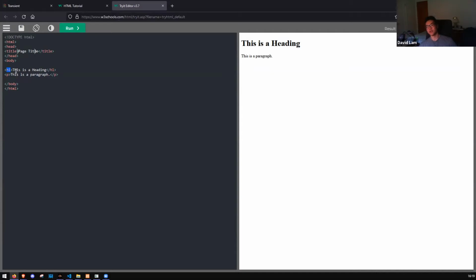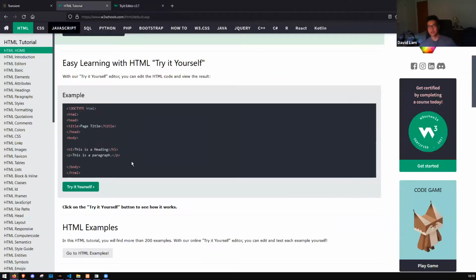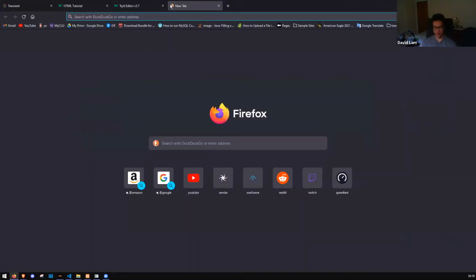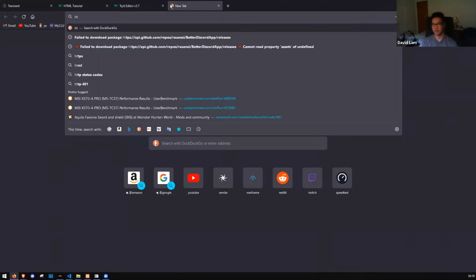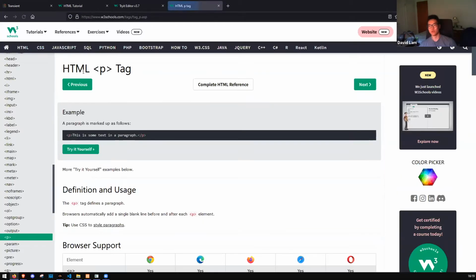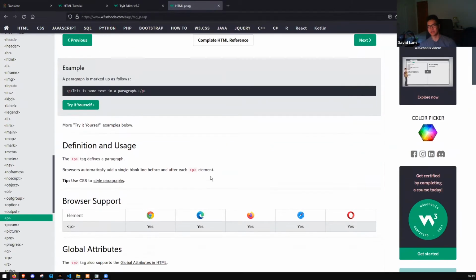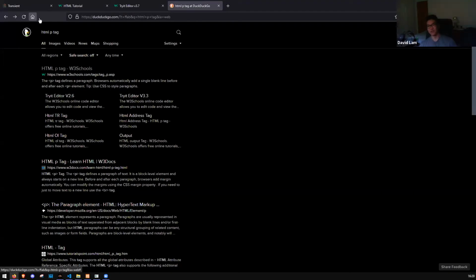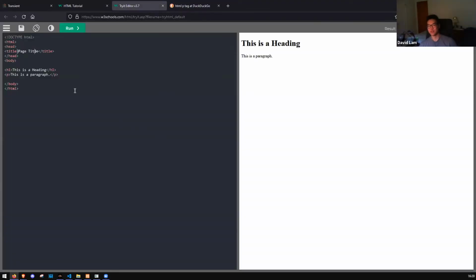Another example is up here, this H1. This is a heading tag. If you don't know what a tag is, that's when you would go here and just look it up, or just do one of these: HTML P tag, something like that. And of course, the same website shows up. The site's great. I loved it. And it'll teach you everything right here. So if you don't know something, just do one of these. That's what I always do. It always works.